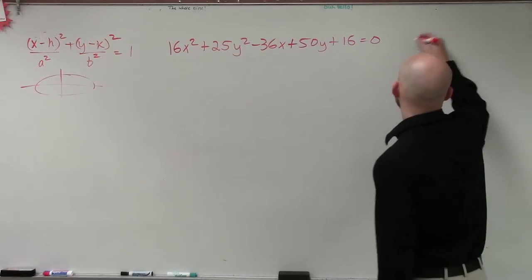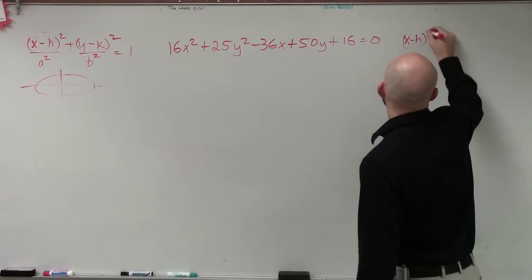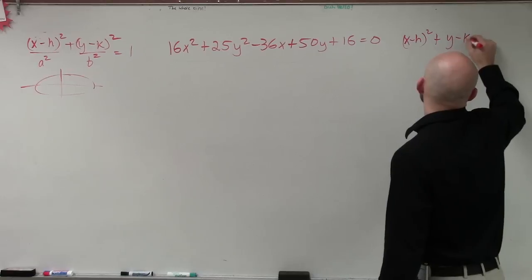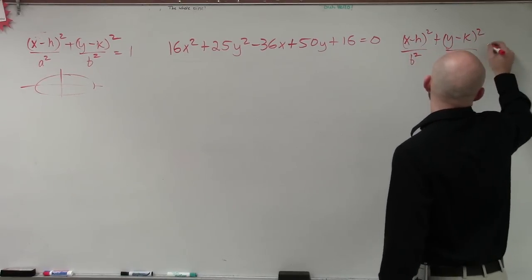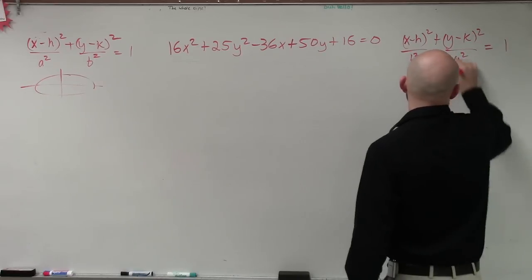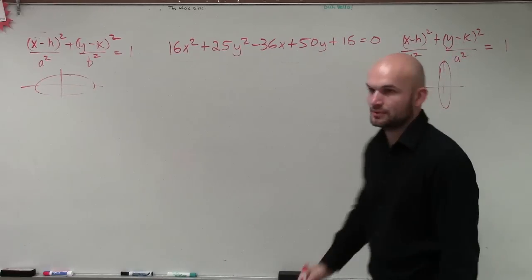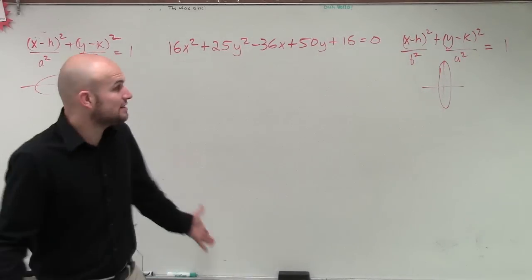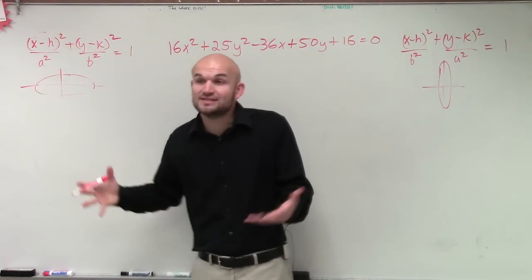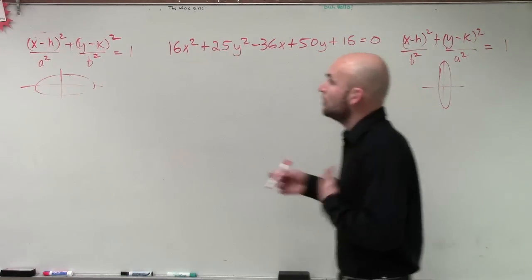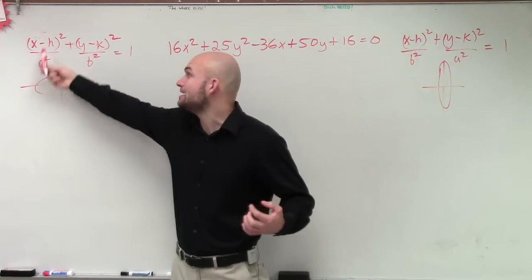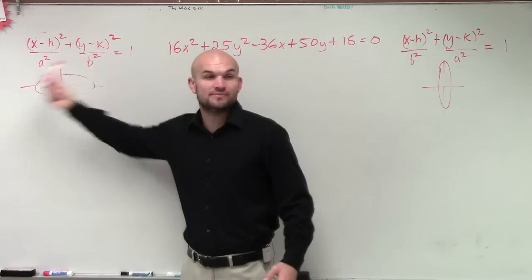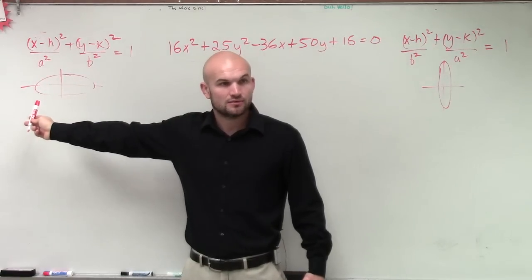Then we've also talked about this formula: (x minus h) squared divided by b squared, plus (y minus k) squared divided by a squared, equals 1, and this one makes an ellipse that looks like that, right? There are only two different ellipses and only two formulas, and the only difference between them is that the a, which is the length of your major axis of symmetry, is under your x-coordinate. That tells you it's going to be a horizontal ellipse, right?